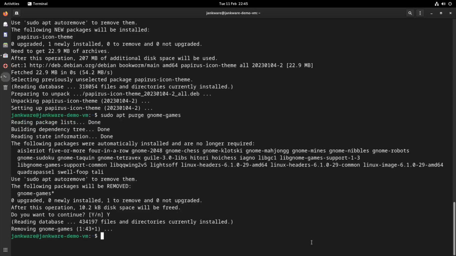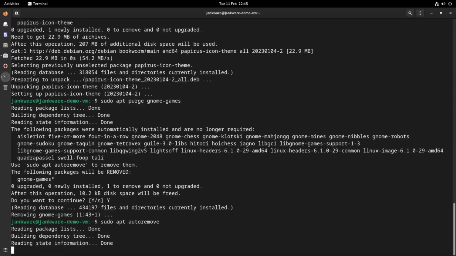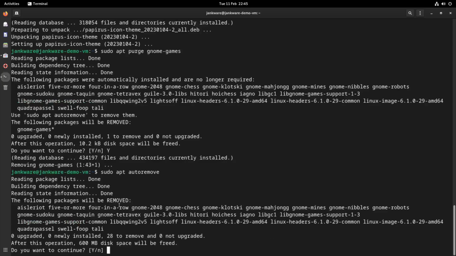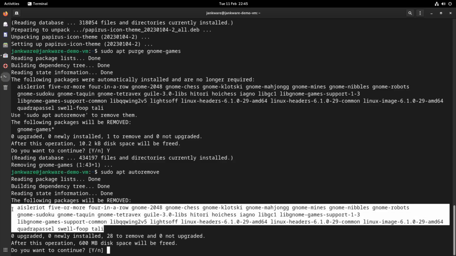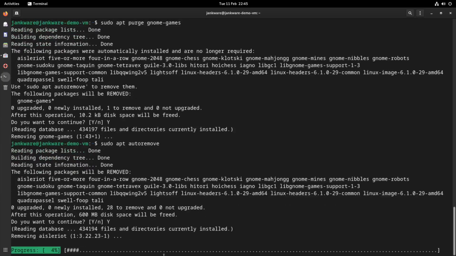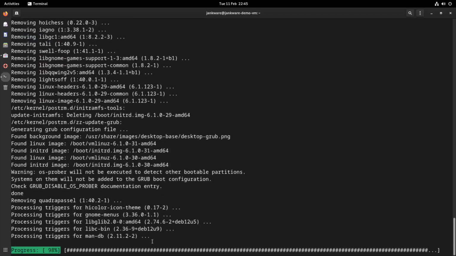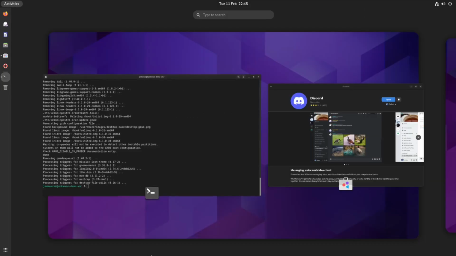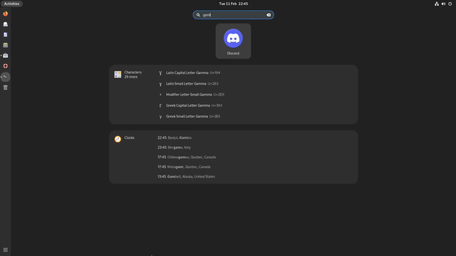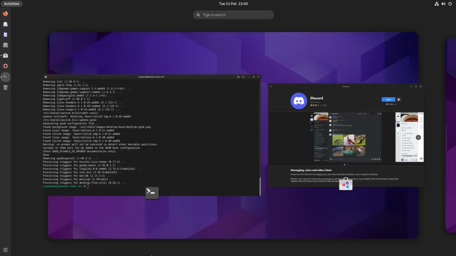And I think we have to do sudo apt autoremove. Yep, and these packages will now be removed. So what I've done is essentially remove the meta package, and all these packages beneath are ready to be removed. So we just go yes on that. Now, if I try to do games, they aren't there anymore.